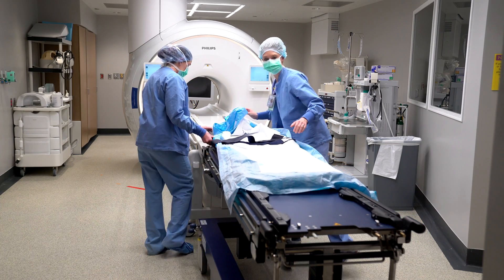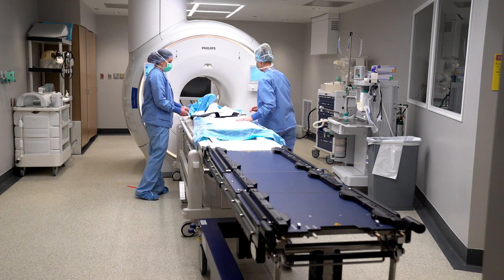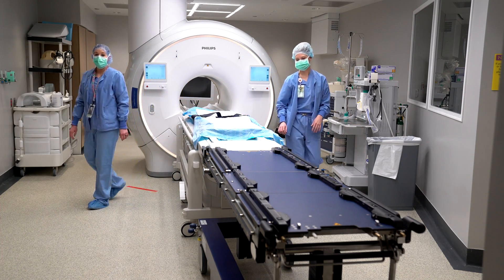We have a Philips MROR. There's only five in the United States, and there's only two right now in Children's Hospitals — we're one of two. The intraoperative MRI is a real game-changer in the sense that it can be used for tumor cases, whether they're supratentorial or infratentorial. It could be used for epilepsy cases, for laser cases, for pituitary lesions, and it could also be used for stereotactic purposes.